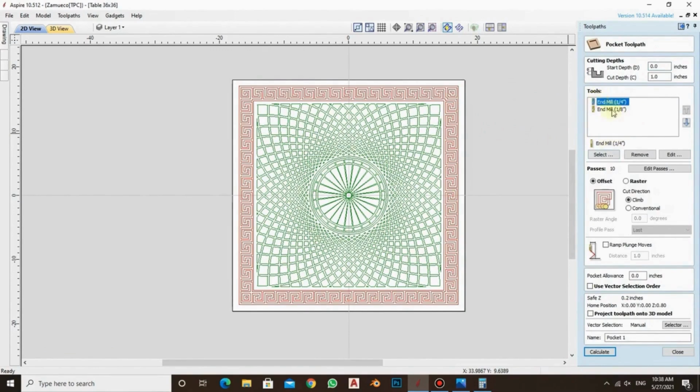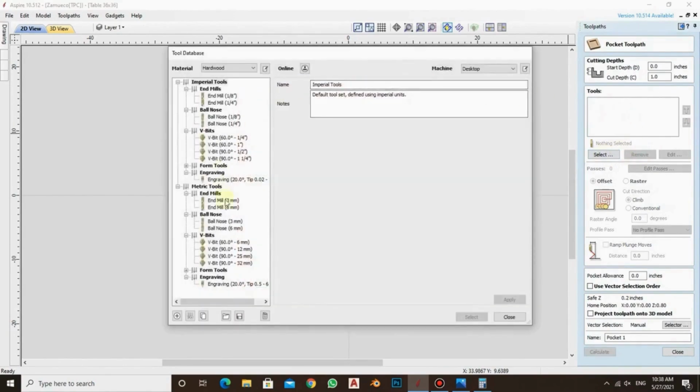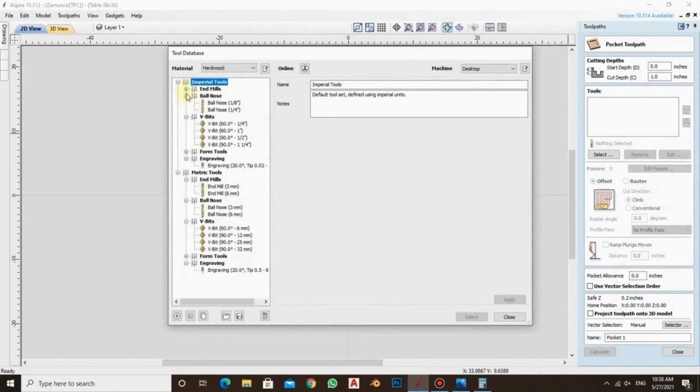As soon as I go to pocket, inside the pocket we have two tools running, but we need to use a 1 sut tool here. If you have a 1.5 sut tool, that will also work, or if you have a 4 mm or 5 mm tool, that would be even better. So I'll remove these tools from here and select a new tool. Now I can use the tool in millimeters here, in the end mill section.